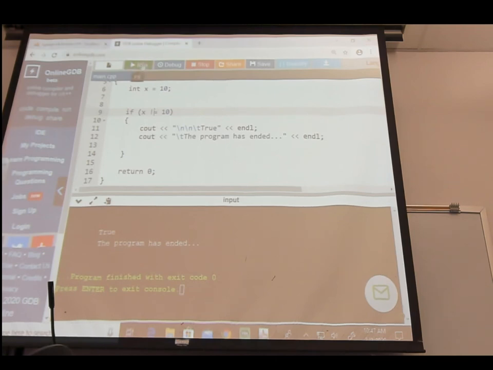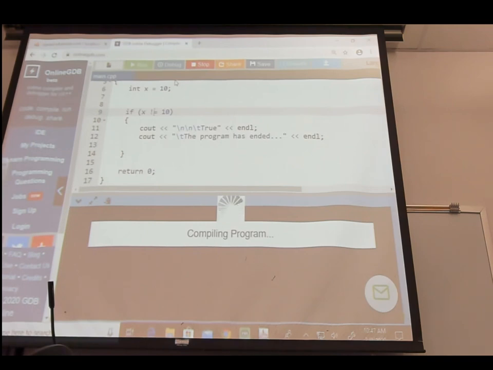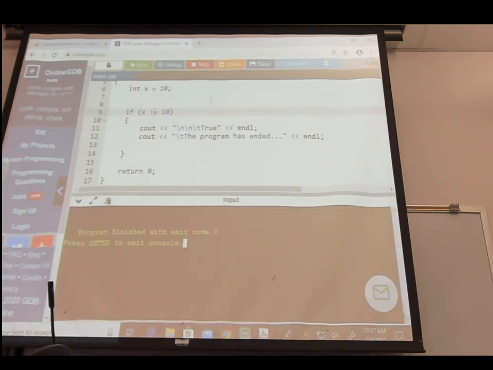Nothing, right? So when I run it, so how do I get program has ended to print regardless if it's true and regardless if it's false? Else. You could do an else, but now you're adding extra statements.